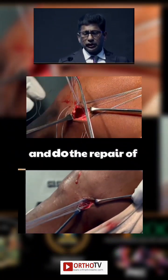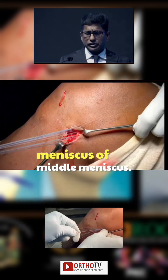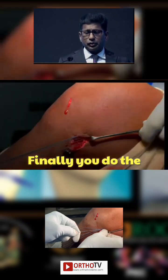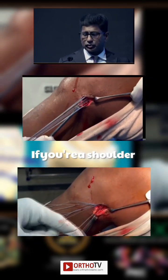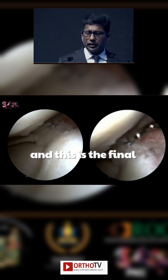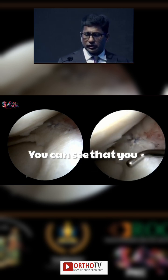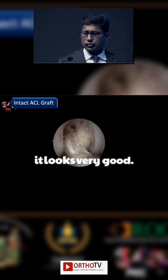This is how you take it out and do the repair of your entire meniscus — the medial meniscus. This is how you do it with inside stitches. Finally, you do the sliding knots or the simple knots — it depends upon your experience. If you are a seasoned surgeon, I tend to do a lot of sliding knots so that it adds more value. And this is the final repair of that particular meniscus. You can see that even though it looks a whole meniscus tear, but after the entire repair, it looks a robust repair — it looks very good.